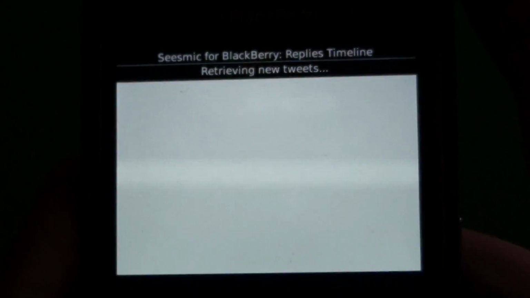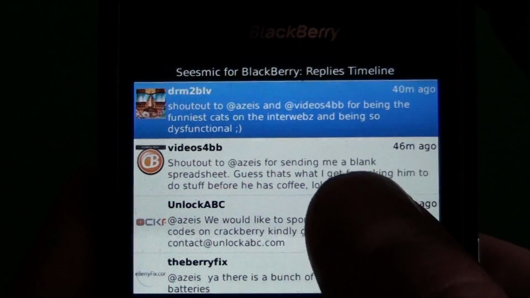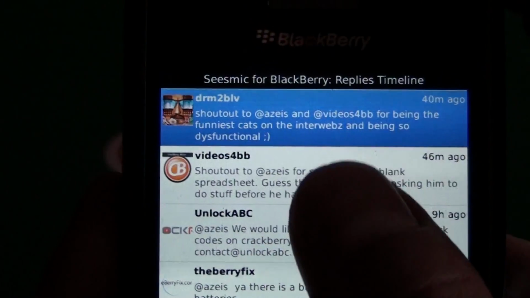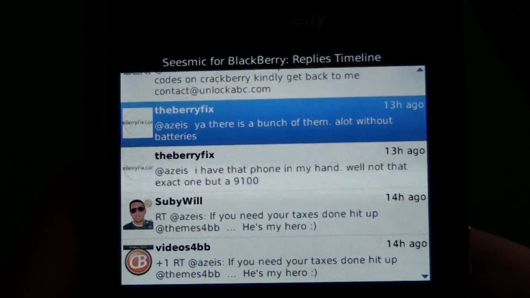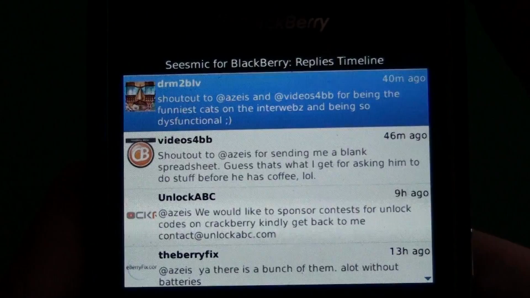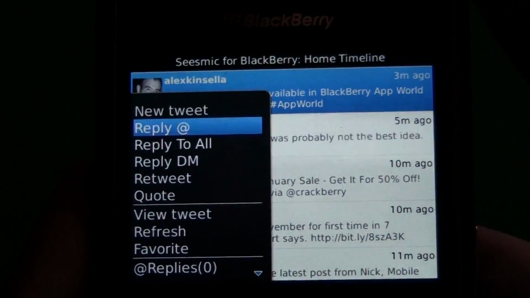The only thing I don't like is that the only way to get to the replies and the DMs is straight through the menu, and it actually doesn't show you individually if you get alerted via DM or reply. It shows all of the tweets mixed in together on the ribbon notification, but they're all in there nonetheless.